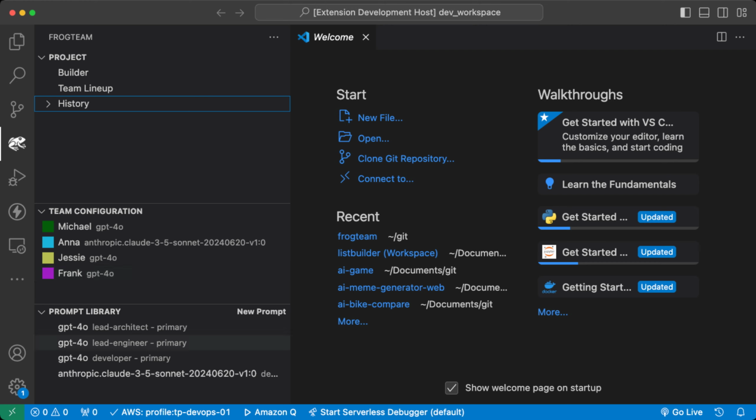So there you go. You can see Anna did some work. When you see the little M here, that means markdown, and you can see Anna actually spit out a report for the work she did. And then we have Jesse doing some work, and now Frank's doing some work, and a couple more files have been created. So now we have 3 files created. Hopefully this is all going to work out. Looks like things have just finished.